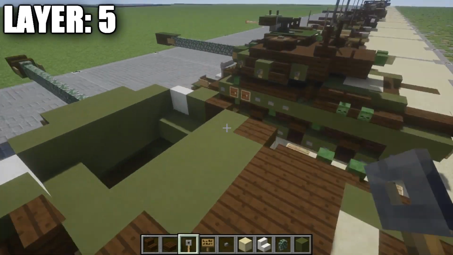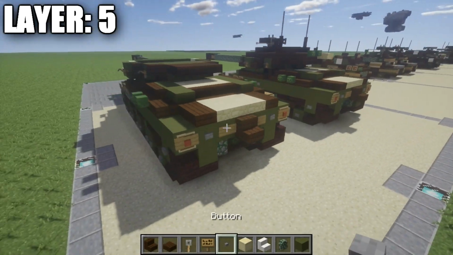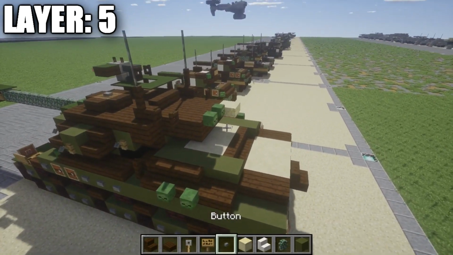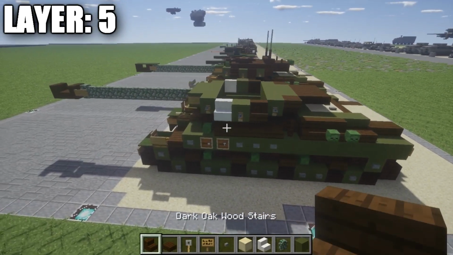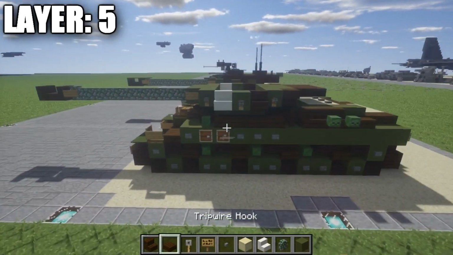Same thing for this green stained clay block, and over here on this side as well. Some tripwire hooks all the way around, just to add a little bit more detail. One thing we also want to do is take some stone buttons, and on top of these smooth sandstone blocks, we're going to place down some stone buttons like that across. Once you have that done, that's pretty much it for layer 5.